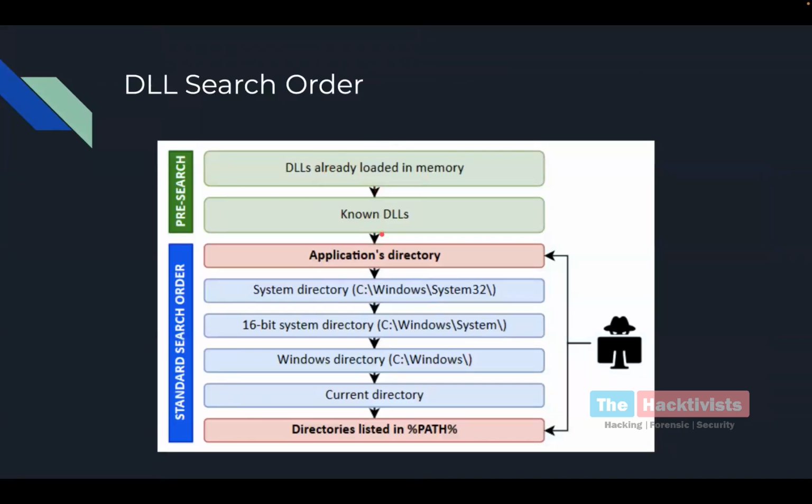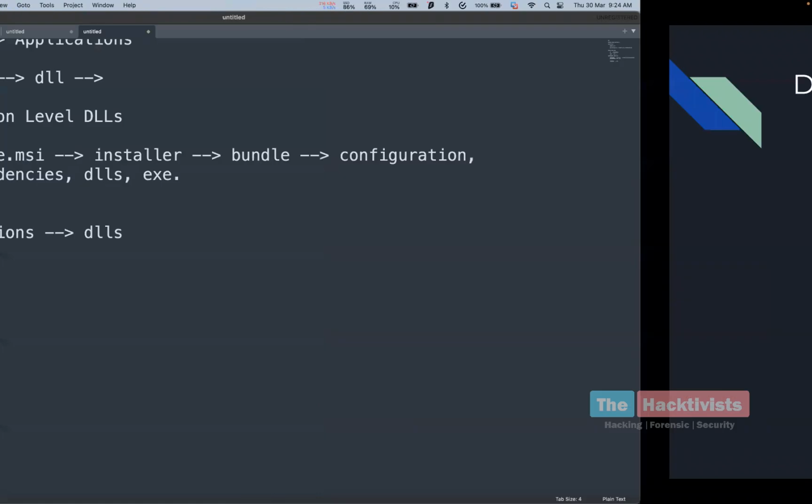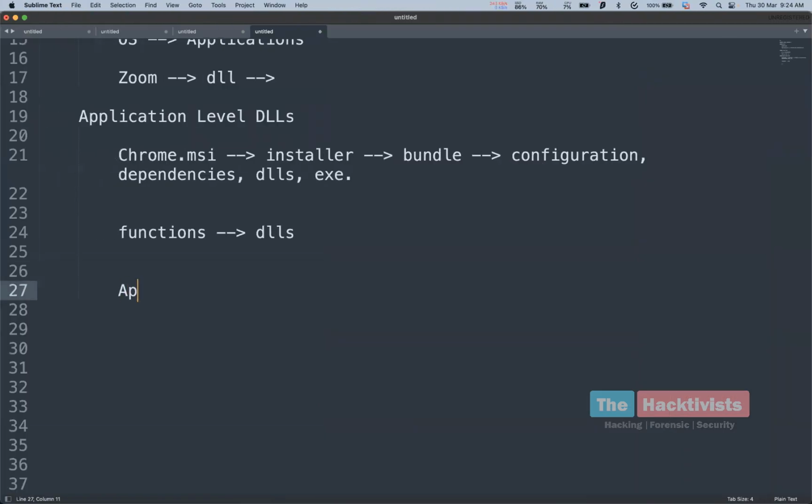So how is a DLL taken up by the application, what exactly is the process, and what is the root cause of this vulnerability? Typically, whenever there is an application which is loading the DLL, right?